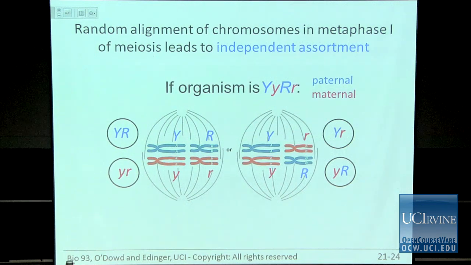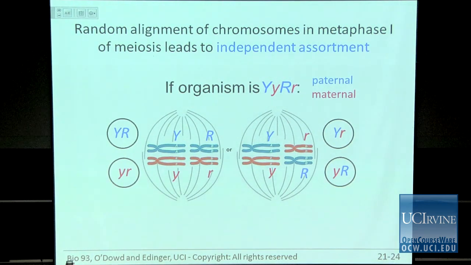During metaphase 1 of meiosis, the homologous chromosome pairs line up on the metaphase plate. Now if these two different genes are on different chromosomes, they have an equal probability of lining up with both dads on one side and both moms on the other. So this is color-coded. The blue alleles are from the paternal chromosomes, and the red alleles are from the maternal chromosomes. One possibility would be that the dominant Y you got from dad is on the same side as the dominant R from dad, which means mom's recessive alleles will be on the same side.